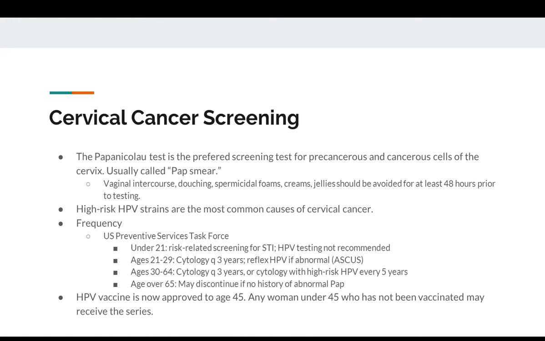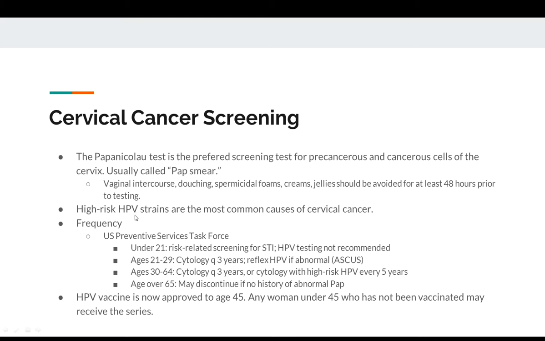The more we screen people, the more likely we are to find something that requires additional investigation. So the USPSTF and ACOG and many of these other organizations have made recommendations as far as who should be screened for cervical cancer. I want you to take this information right here and memorize it right now. This is absolutely what you are going to be tested on in your boards and also in this class. You need to be able to reproduce this information as far as screening.